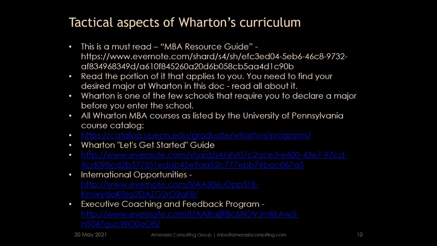So the executive coaching and feedback program is like this 360 degree initiative. It's meant to view you and your leadership and your approach and your soft skills from 360 degrees. So you get evaluated holistically, you get bottoms up and top down feedback. The idea is that you basically get torn down to your bare elements and made aware of these weaknesses so you can build them back up. That's summarized in this executive coaching and feedback program document from Wharton. That's why this is here.